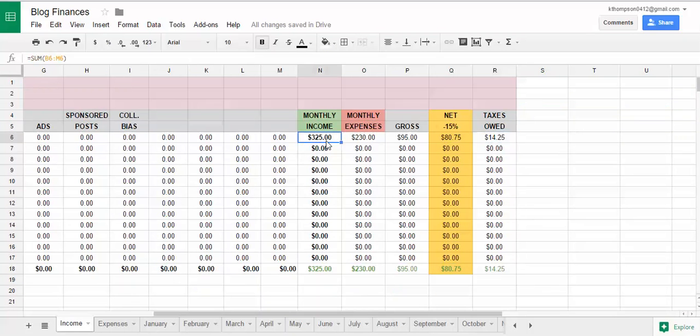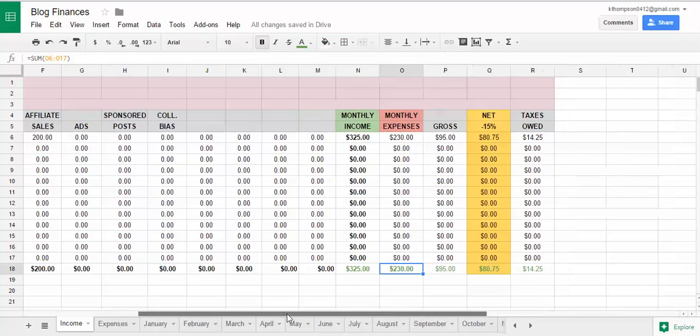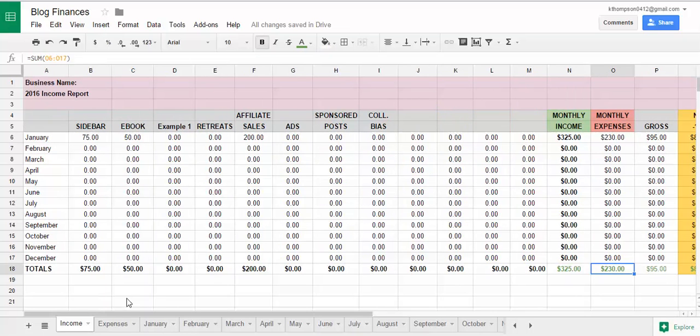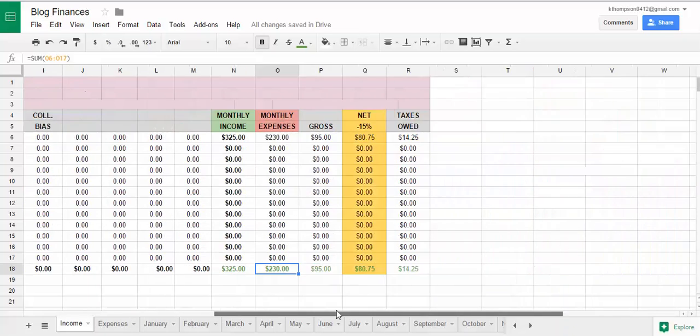So as you can see, it increased our income. So here it shows our net minus taxes is $80.75 for the month of January. So we'd pay an estimate of $14.25 in taxes. All of these totals as well get dropped into the very bottom. So that's a very quick and easy way for you to see your cash flow from month to month. And this is also something that you can simply download and send to your CPA or your accountant at the end of the year or each quarter to help you file your taxes.